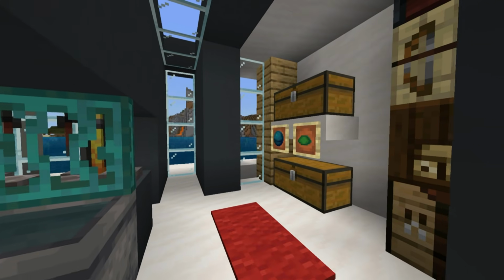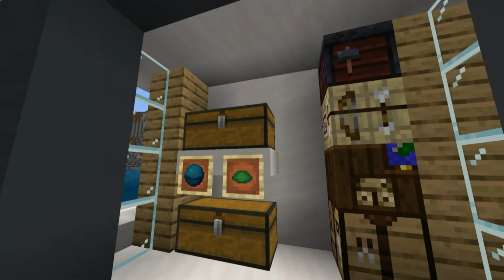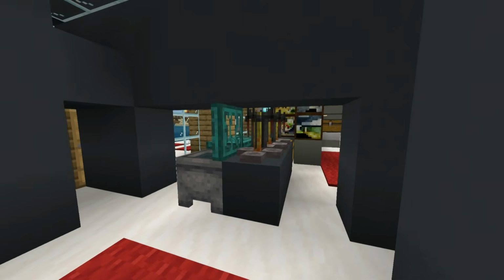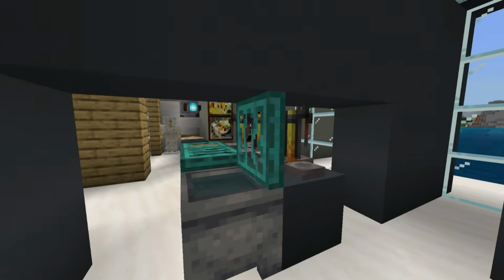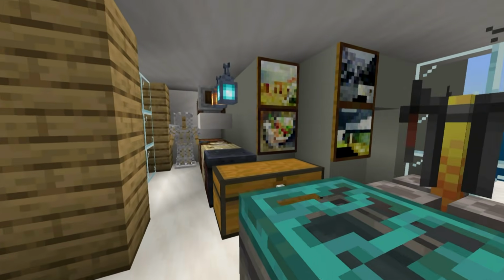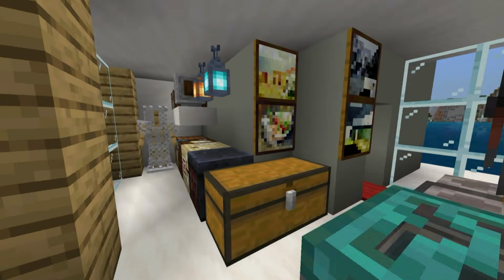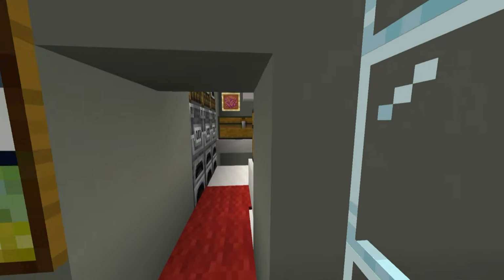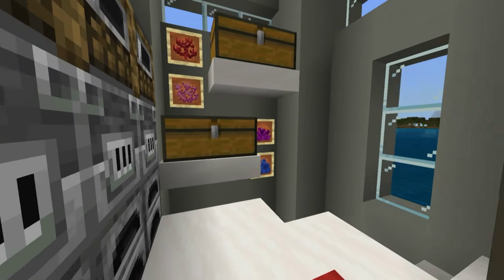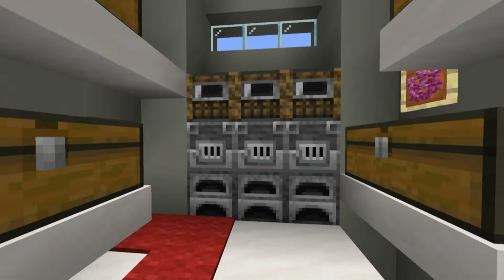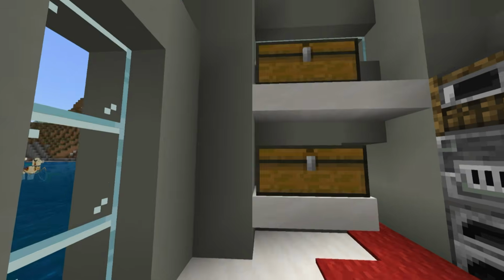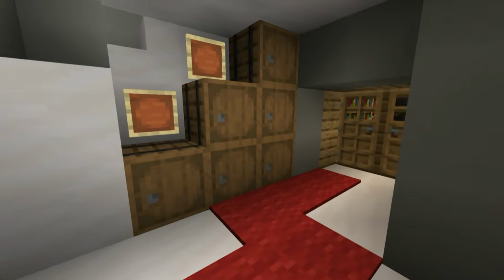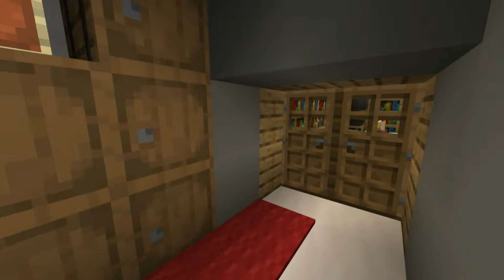So as we enter the house, immediately to the right we have storage and we have crafting. We have a little bit of carpet on the floor. We have a brewing area immediately to our left. We also have more crafting, we have armor, we have storage, we have decoration in the form of paintings. As we head into the tube part of the house, we have a mass smelting area, more storage upon more storage.